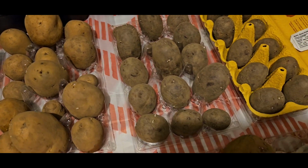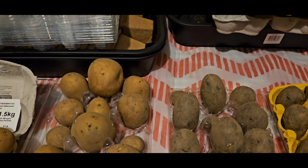Well, I've still got 3 more lots of potato to do. I've got my second early, which is a Kestrel, and then I've got my main, which is Sarpo Mirror and Sarpo Axona. All these varieties have got a certain amount of resistance to pests and diseases, or so they say. We'll wait and see, because I've grown Pentland before and had success, but I've not grown the other varieties. Pentland, I know, has got a certain amount of resistance to slugs and eelworms because their skin can be a bit tough for them, but they're not tough when they're cooked. The others I don't know about, but they're supposed to have the same resistance, and also to have a little bit of resistance against blight, or so I've read.